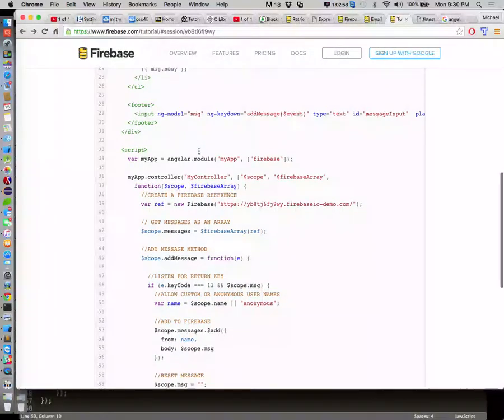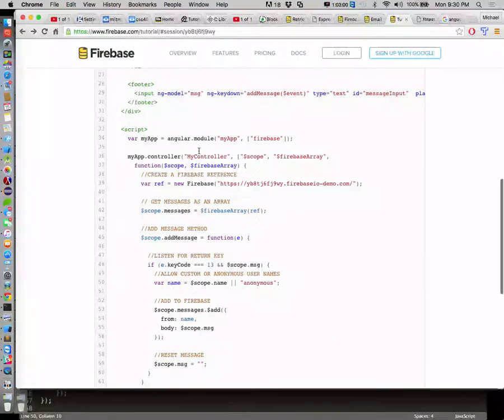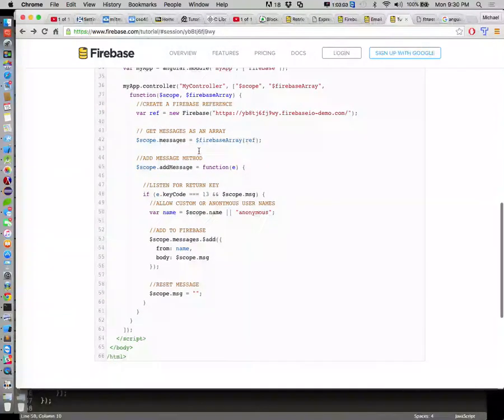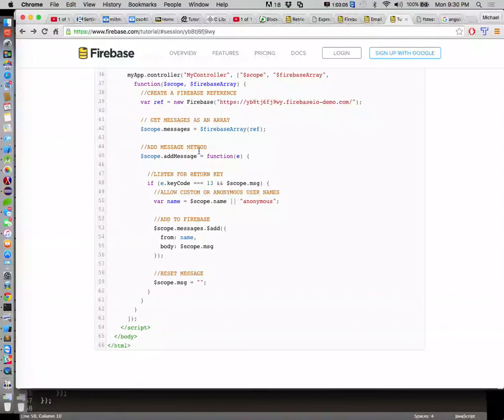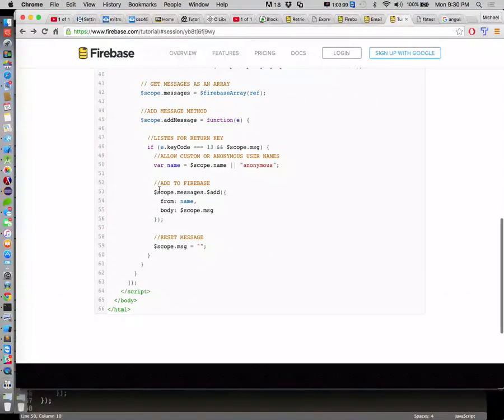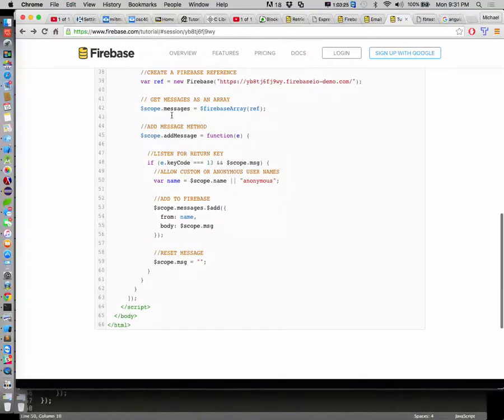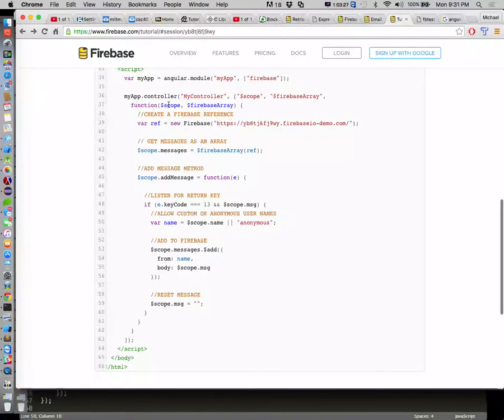But it was associated with an add message function. And it was inside the add message function that it was able to set the message. So it had a scope. Well, except scope here is the scope from up here.